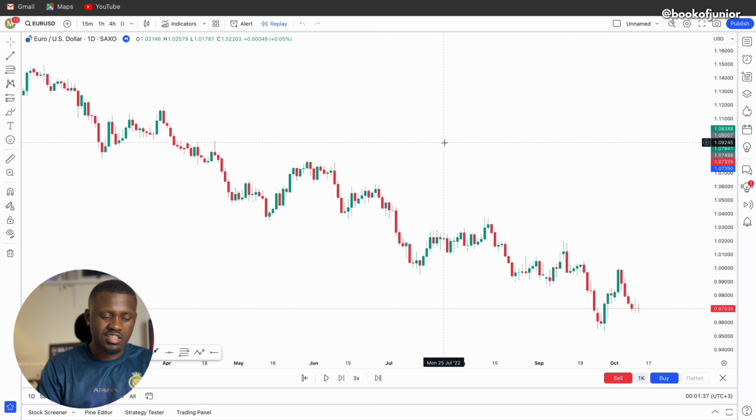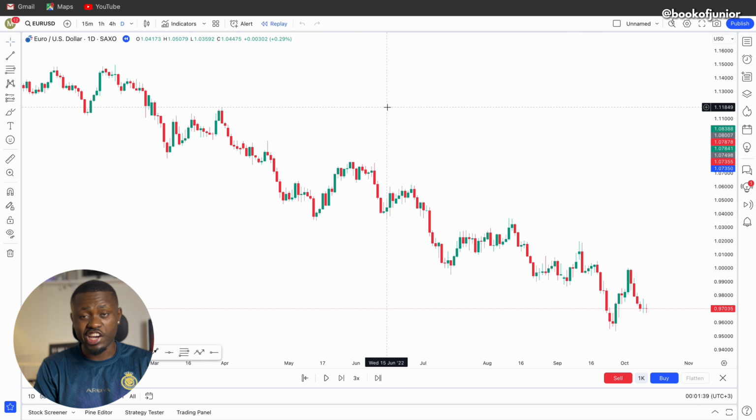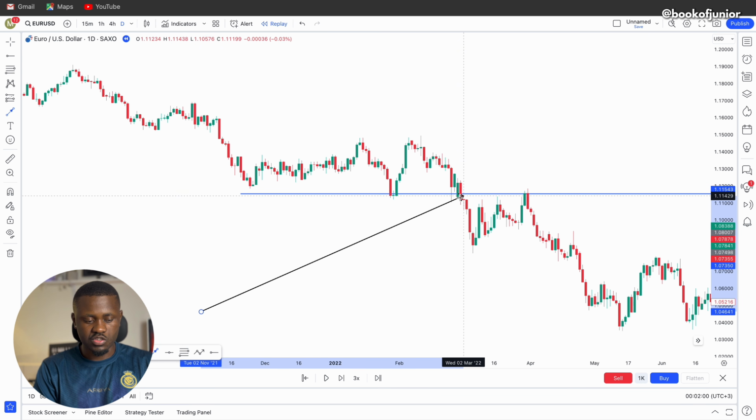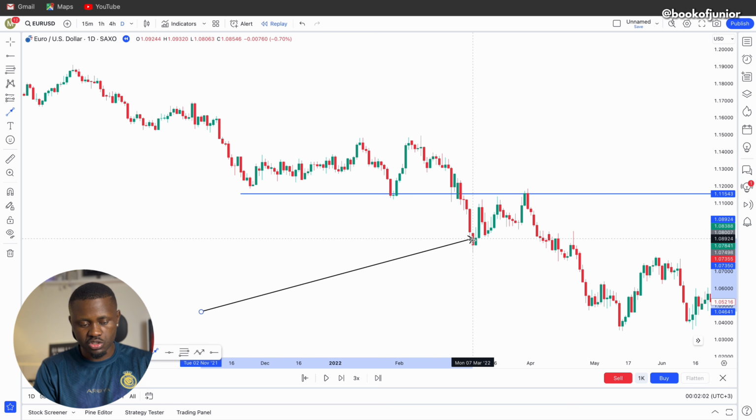So now, traders, this is the downtrend market, but this is on a higher time frame. Again, you can buy and sell in the forex market in any time frame you want, but this is now a higher time frame. Our main point of interest is this spot right here where price started to break, giving us an impulsive move to the downside.